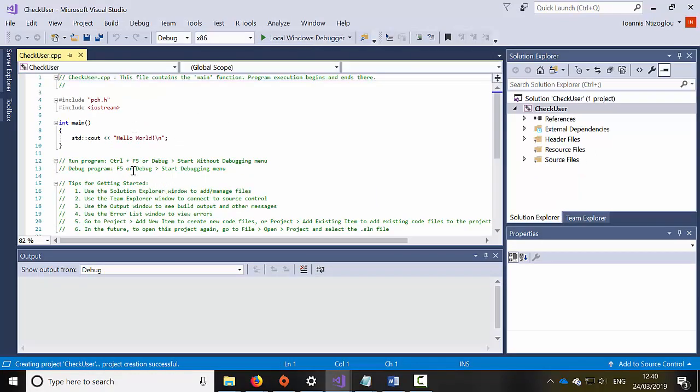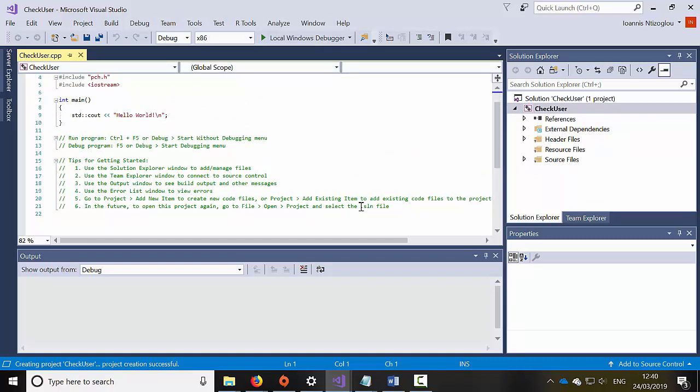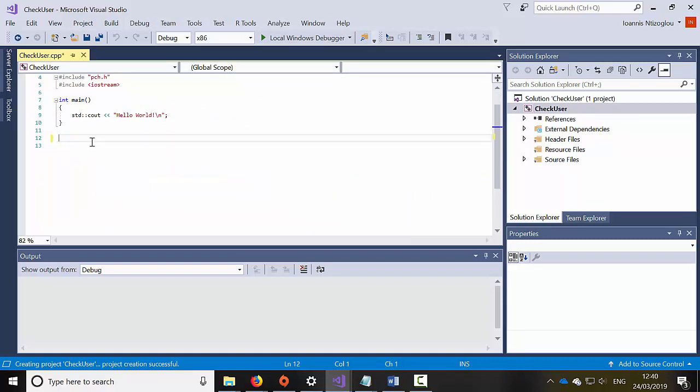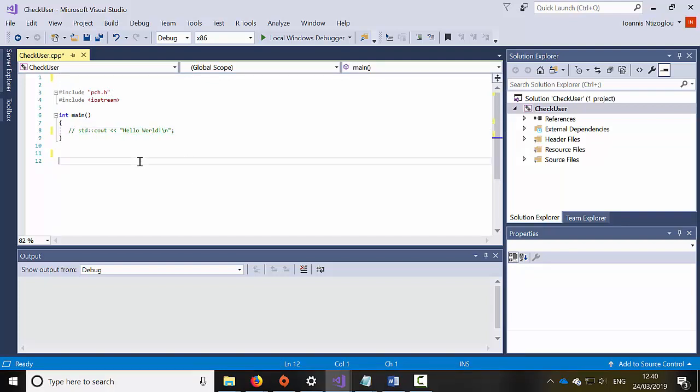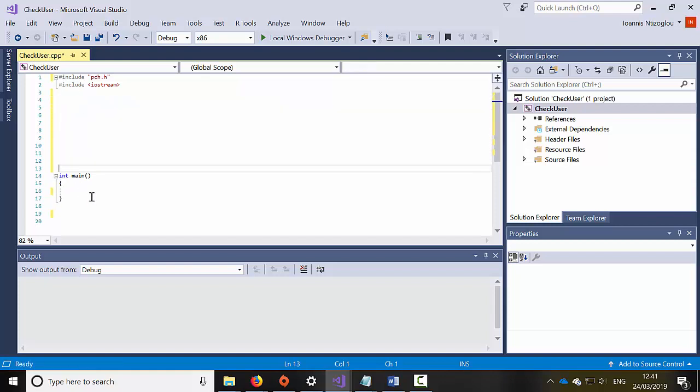The project has been created already, so I've got some programmer's comments here. I'm just going to remove the programmer's comments, all this jargon here. Try to keep things nice and clean for you so you can actually see what's going on. I'm just going to put // here, comment it out. In fact, let's take this off as well. So let's remove the spaces. So we have now these lines of code. I'm just going to skip a couple of lines here by pressing the enter key. So the information that we will be able to see within our console is the code that we add here into the int main.